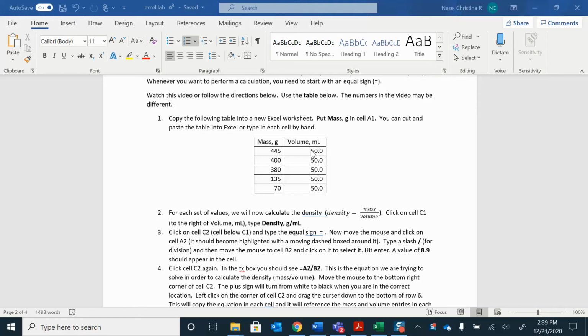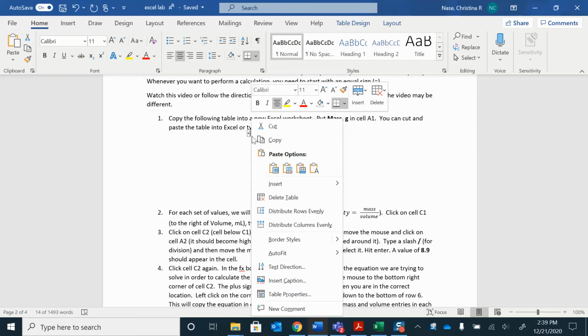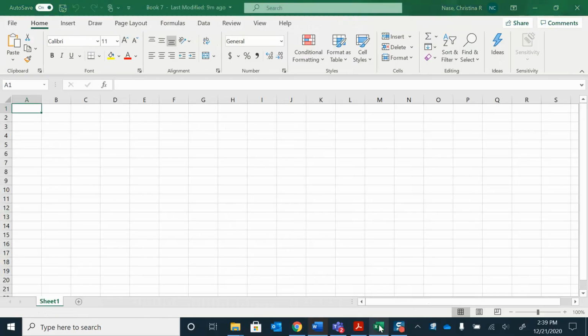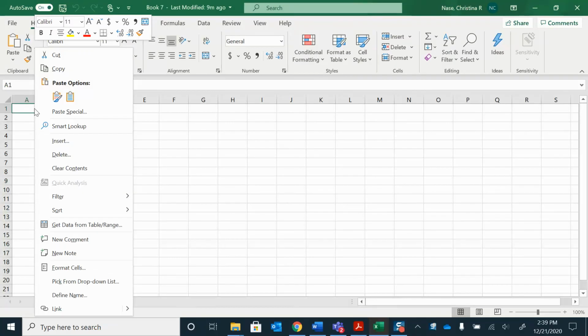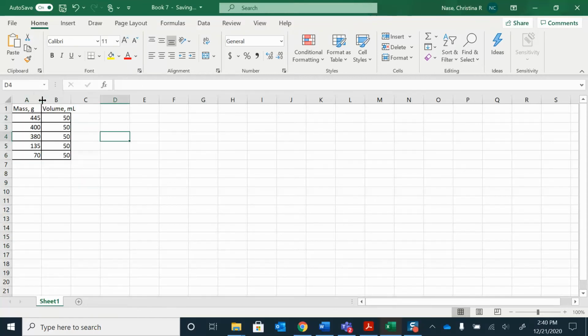But suppose you had a whole bunch of these that you want to do quickly. Excel can really help us analyze our data quickly. So I'm going to copy and paste this into Excel. I'm going to do my Control C, or here, we'll do it this way, copy, and then I'm going to click on Excel. It's already open. Click in this cell over here, and then I'm right-clicking to paste. You can also type those in by hand if you want to.